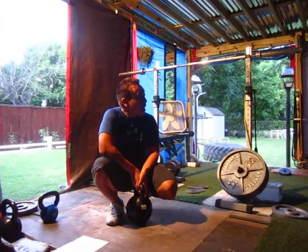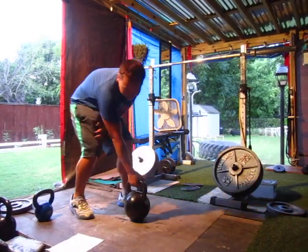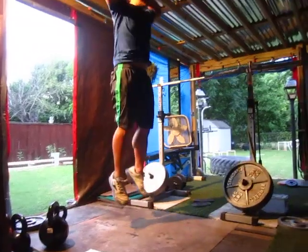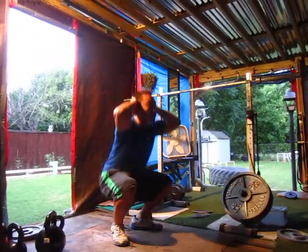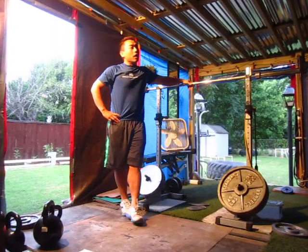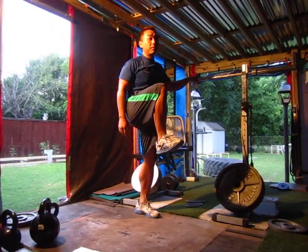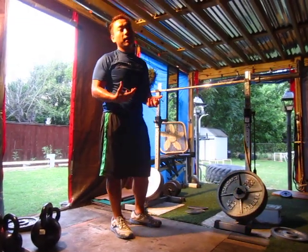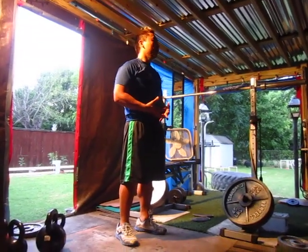And then the next exercise is called the tuck jump. I'll just do it inside. You've probably done a squat jump before like this, or a prisoner squat jump. What you can do to engage your abs a little bit more is flex your hip. This is what it looks like. I'll do the proper version of this and then I'll make it a little bit easier. So this is called a tuck jump.